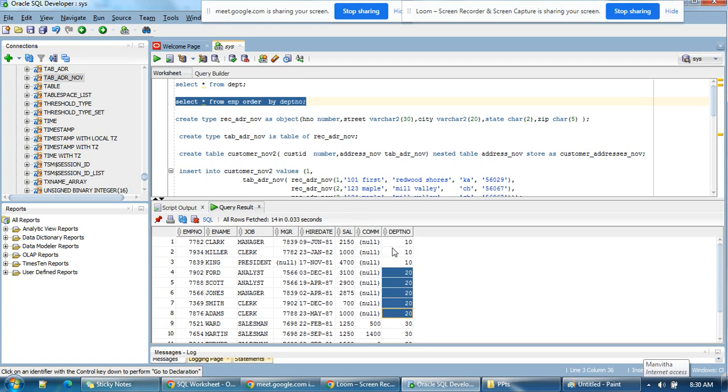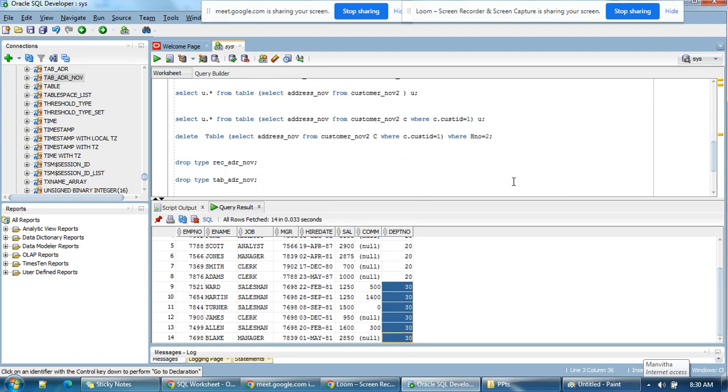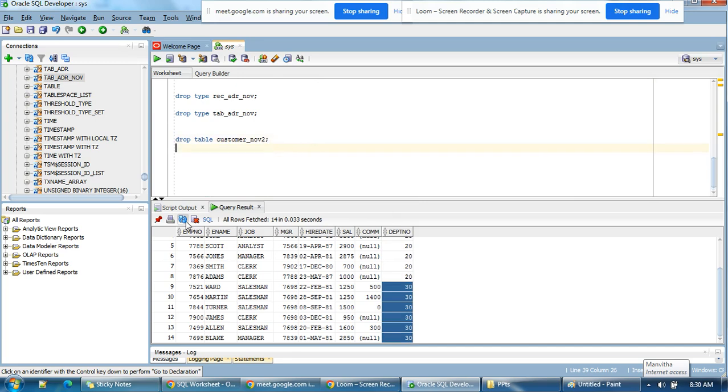Inside that, it will be stored as one record. That's it. So there are some benefits, but in real time nobody will use it. If an interviewer asks what is the difference between a normal table and a nested table, you should be aware of these concepts. Everything clear?